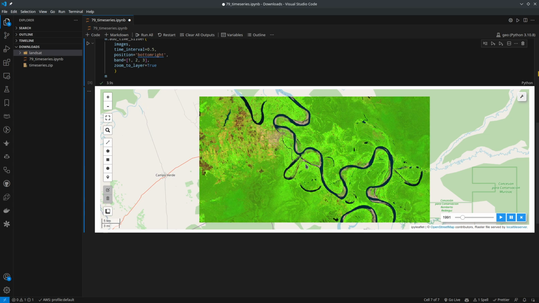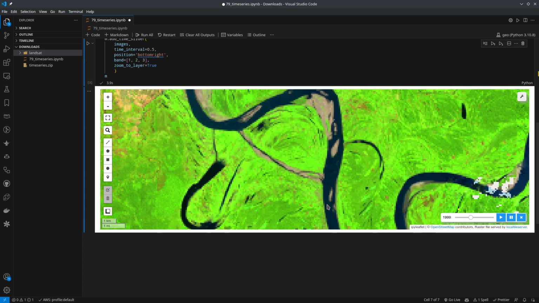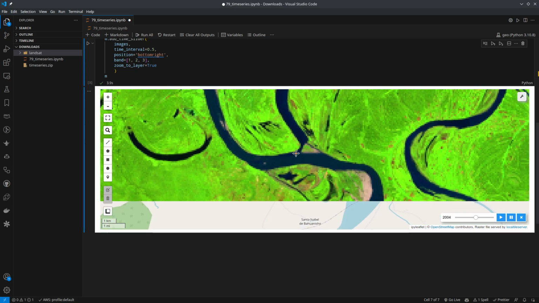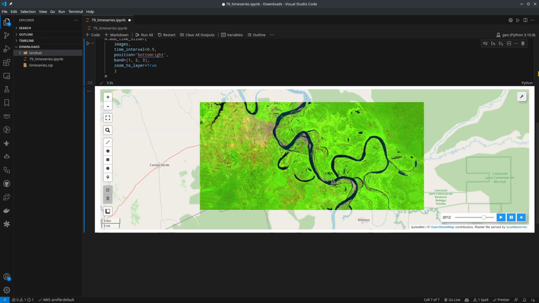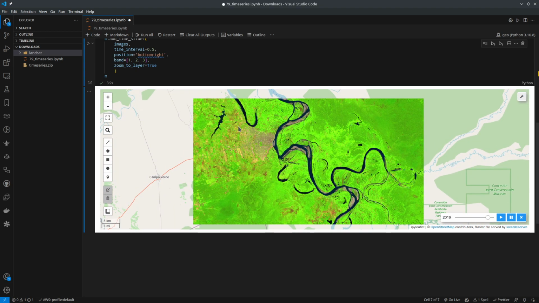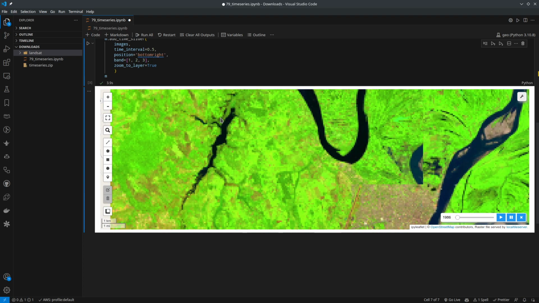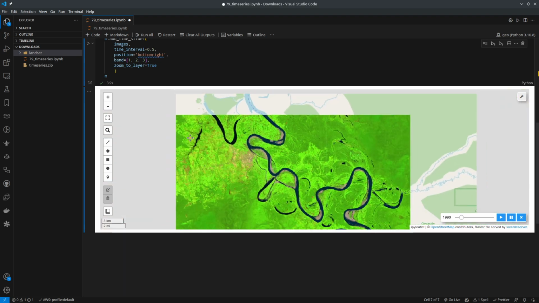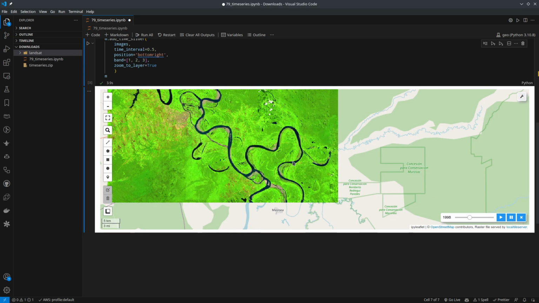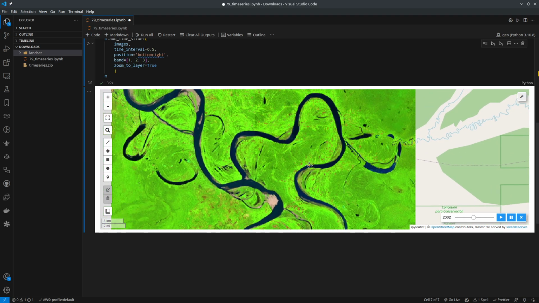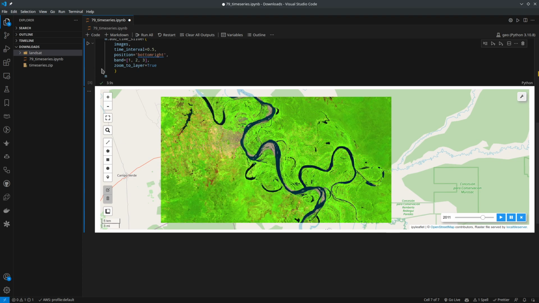The nice thing about this one is that you can actually zoom in. So if your imagery has very high resolution, you can zoom in to see the details. It's much better than just creating a GIF animation because you lose the detail. This one is Landsat, but I already downsampled, so it's not exactly 30-meter resolution. But at least if you have interest in looking at a specific area, then you just zoom in and you can see a lot better. So this is pretty good, and it's only one line of code.